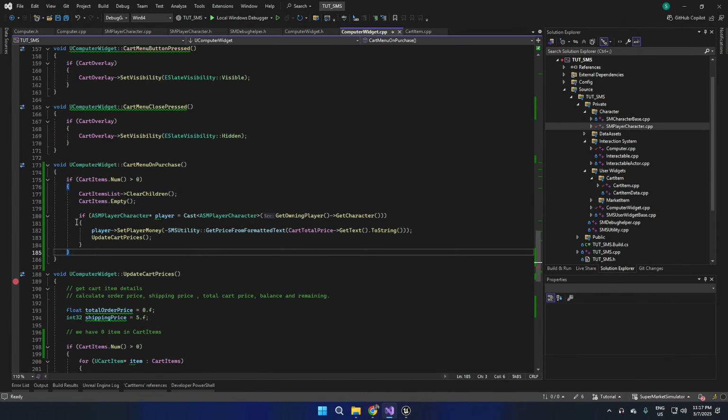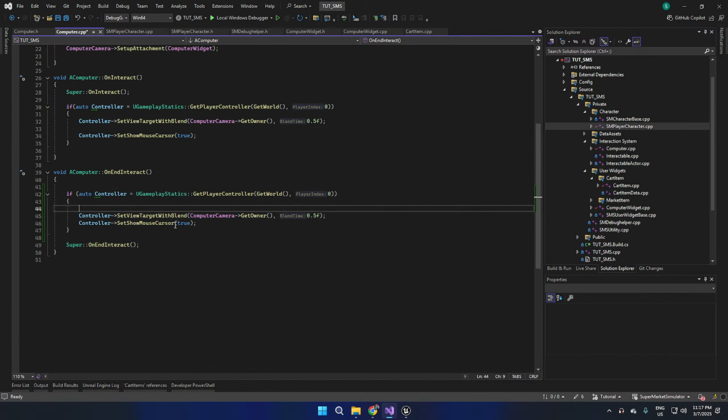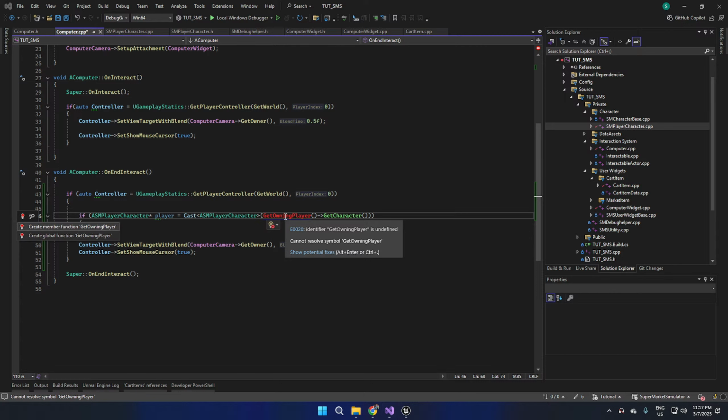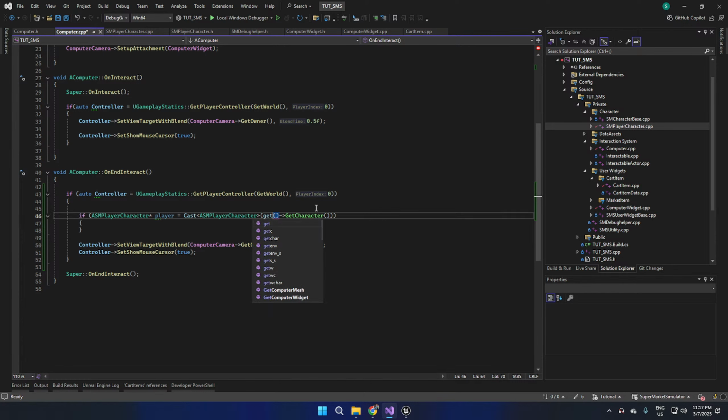Okay, in here we have a code to get the player. Let's copy that. Let's add character slash SM player character dot h, and also, okay, there is no try get pawn owner. There is no function.